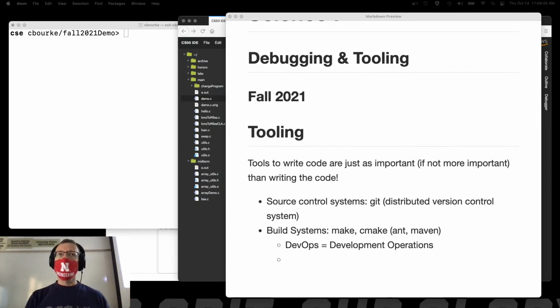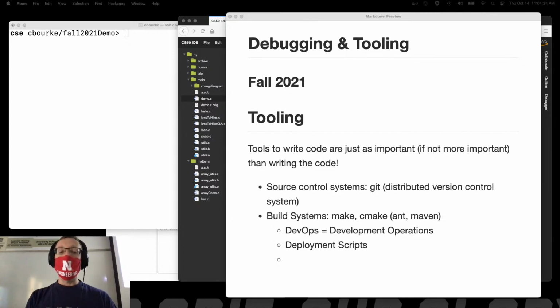In fact, when I worked in industry, this is now 10 years ago, we only had about 100 developers, but we had 2 dedicated DevOps people. We didn't call them DevOps back then, but that's what they're called now. Their entire job was just making build scripts, deployment scripts, right? And making sure that dependency management was taken care of, both internally and externally. If you've got a reliance on an external library, you have to bring that into the project. You have to make sure that you're bringing in the right version of that, right? And then there's a bug in that, and so you have to go and get an updated version, and then you have to test everything.